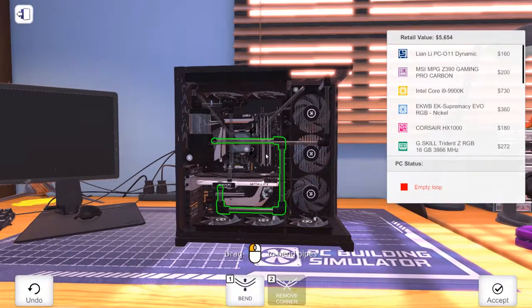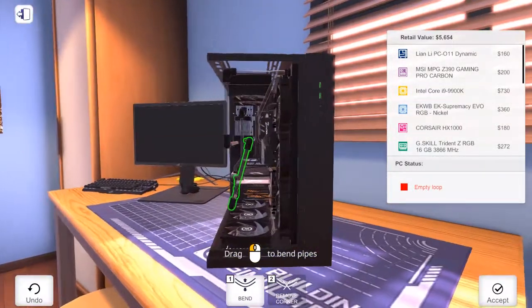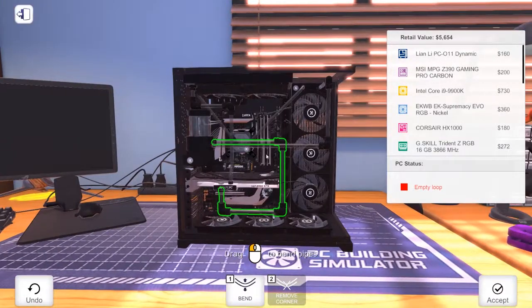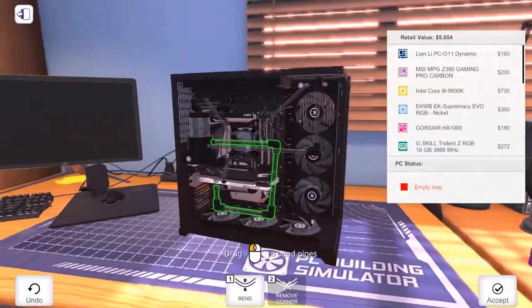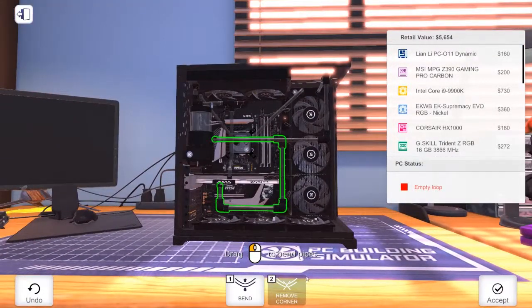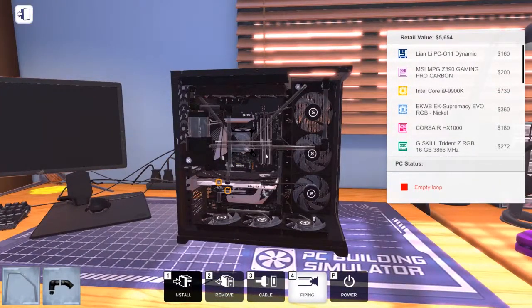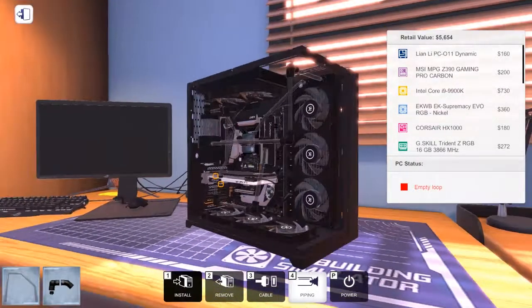I know it doesn't look good. Please don't judge me too harshly on this. I've never done this in real life. I'm an air cool kind of guy. I only have an air cooler on my build. I don't think I'd be too impressed with this IRL, but for the fact that this is kind of a more cramped case, I don't really like the placement of this. I think this is probably about as good as I'm gonna get this for right now.